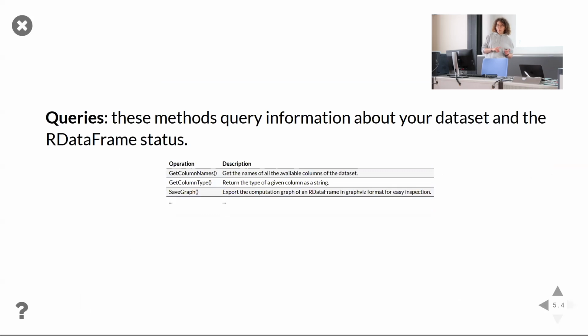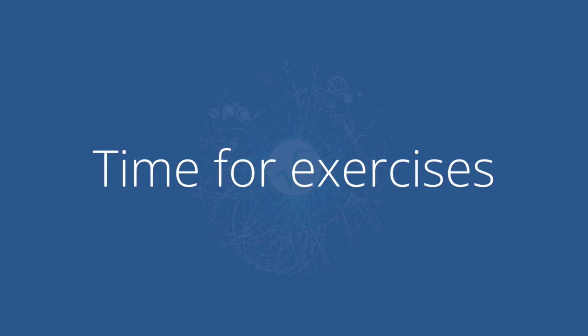And then we have a third one, which is queries, which are not put into the workflow. They're really for you to get information about your data frame. For example, what are the names of the columns I have in the data set? What are the types? And you can also save graphs. If you have your workflow, you can create a visualization of what it looks like, just to visually verify that all the filters are in the right place, and just to check.